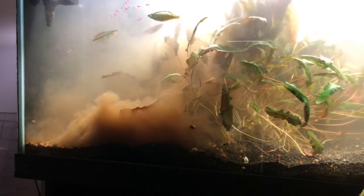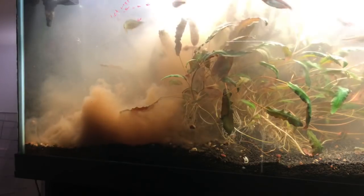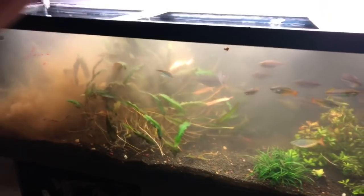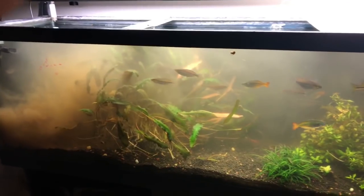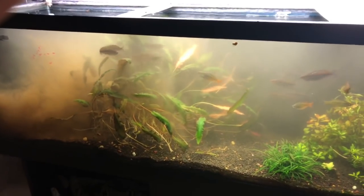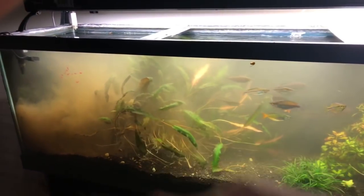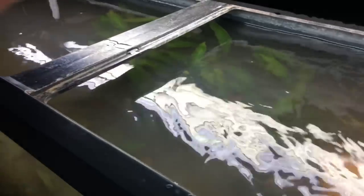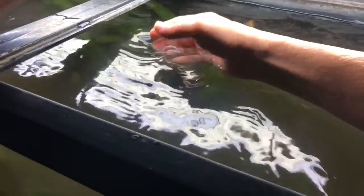So I'm gonna take you guys off the tripod, since I can't pick this up with one hand anyways, probably wouldn't even be able to do it with two hands. You can see it's just kicking everything up. These fish don't care. They love that stuff. So if you guys ever get into this and that starts happening, don't ever stress or fret about it. It'll happen. But this is in a 125 high or 125 long, and these leaves are almost touching the top of the water.